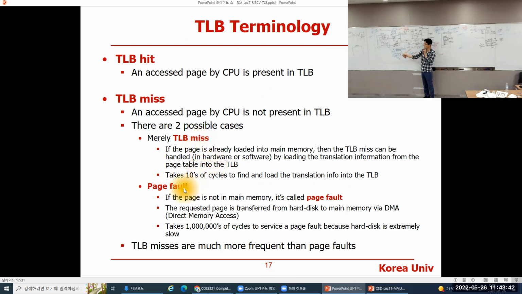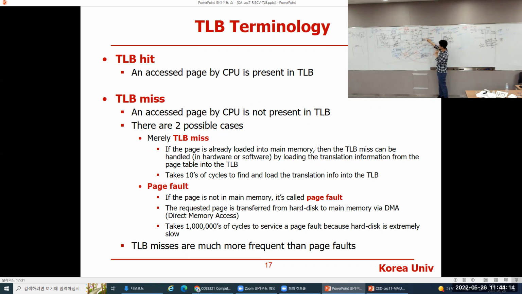TLB miss and page fault. This hardware does not have translation information. And what is the difference between these two? Simple TLB miss means the page you are looking for is already loaded in main memory. That is present in main memory. I'm talking about the first one, simple TLB miss.